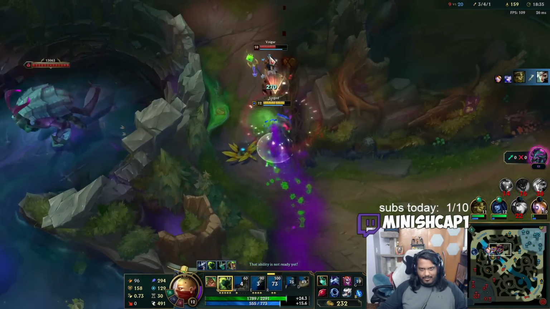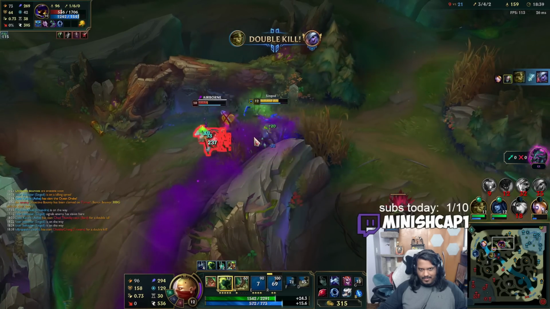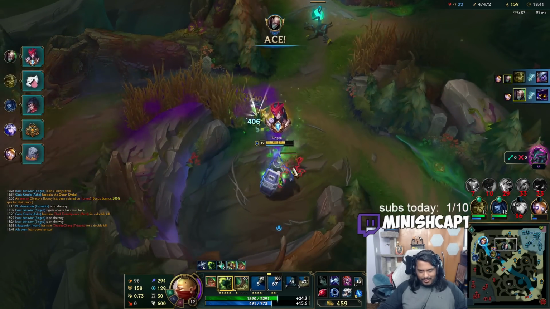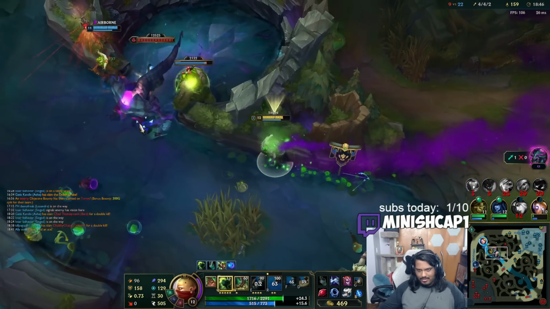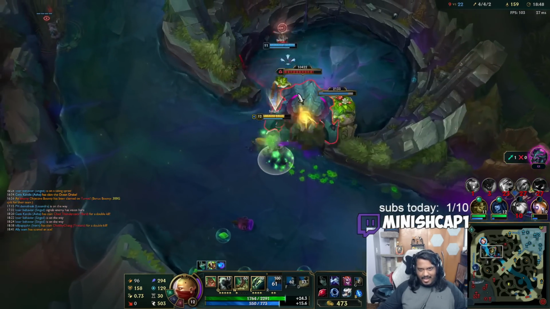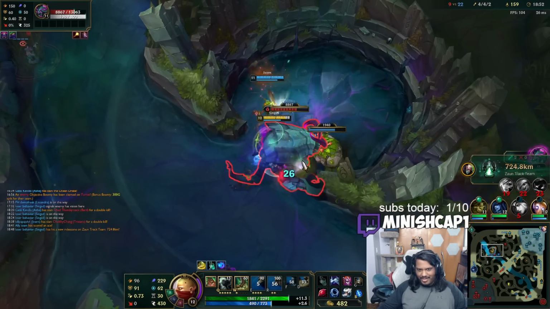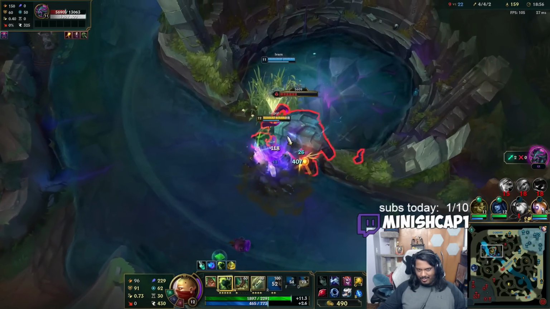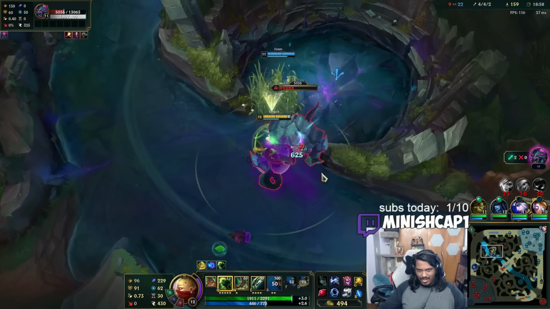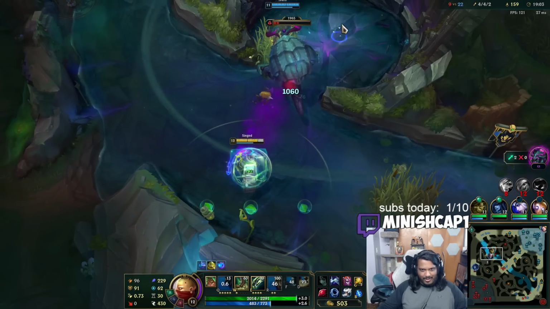Bro, you're not getting away from me. Nice try, that would have worked without Cosmic Drive. Not here though. Because he has Everfrost and he has Flash. I'm pretty sure he flashed away from me. So yeah, that would have technically worked for him to get away. He would have created so much space, and I would have been so cuffed. But I had 25% movement speed. Like, bro, you ain't getting away.